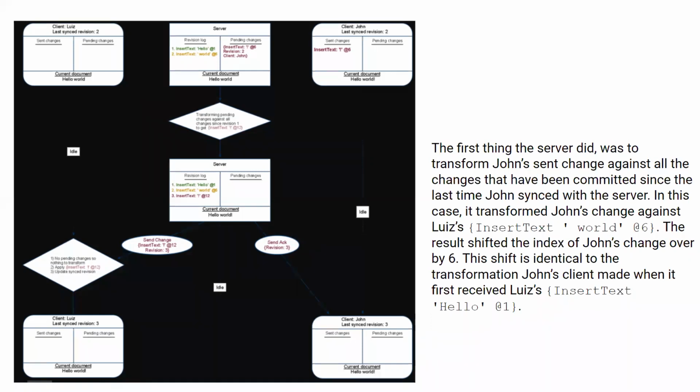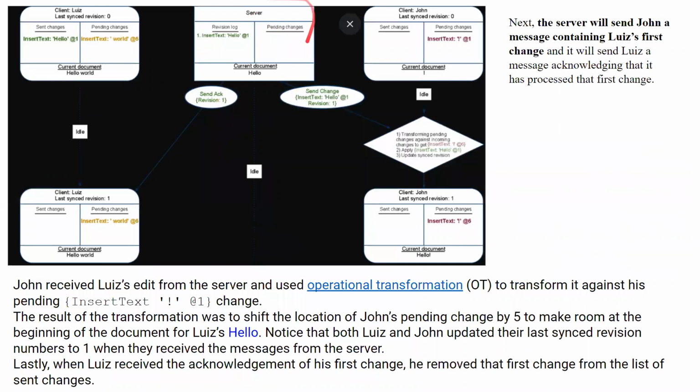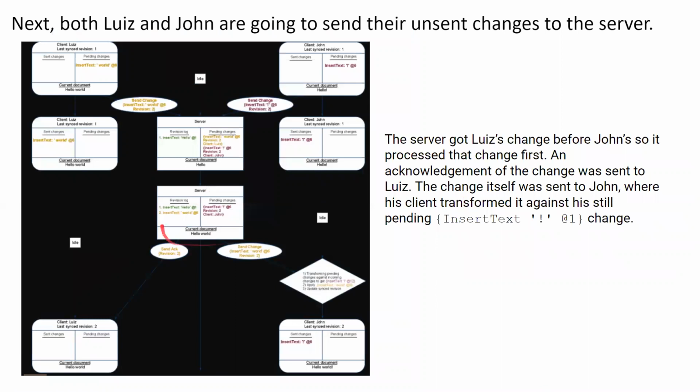Just curious to know, when is the revision updated in this case? Only when he receives the acknowledgement from the server? Right. That's a good question. So here, when you see the first acknowledgement, it's more like a server global revision number. The server comes up with this revision number, and that's where it updates it, like from 0 to 1. And similarly here.